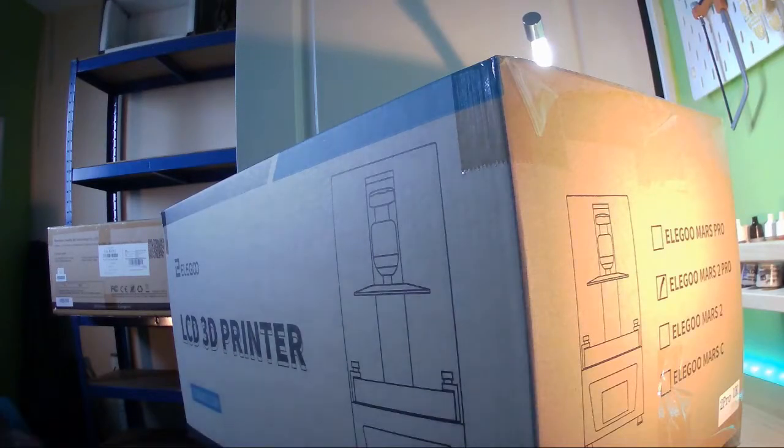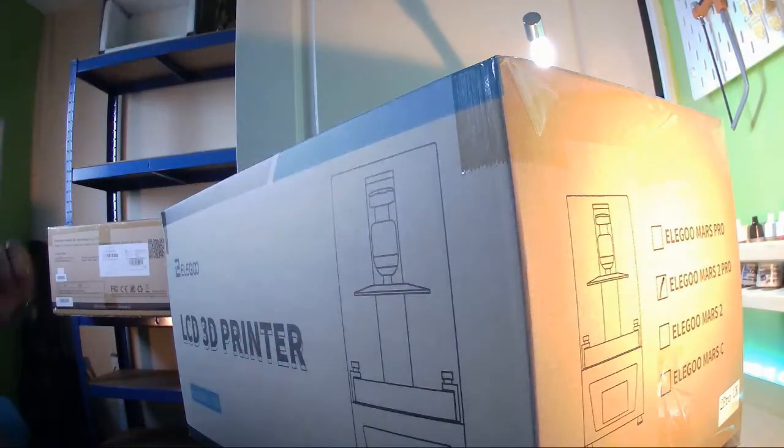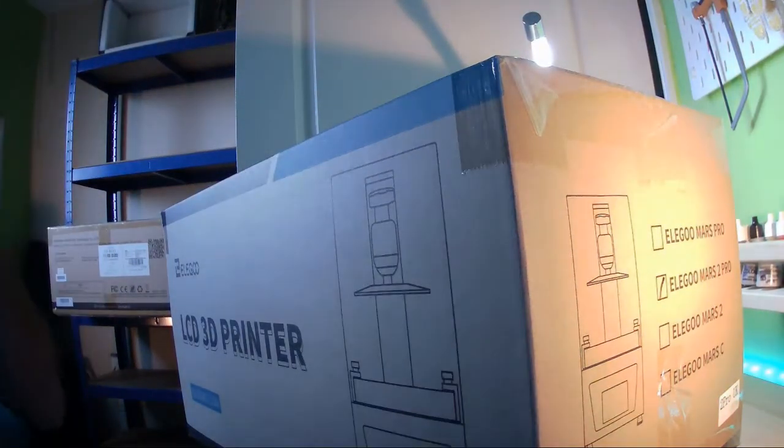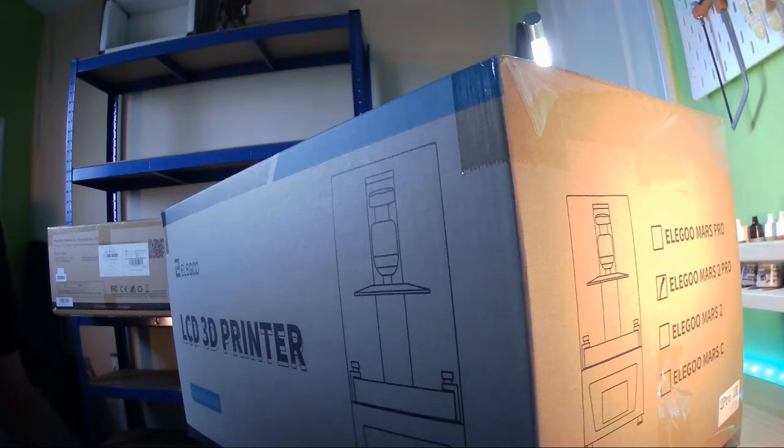Alright, the previous Elegoo Mars, which was just Pro, had a big issue. The main motor was broken. So, sorry about the door. There was nothing I could do. There's no repair pieces online.